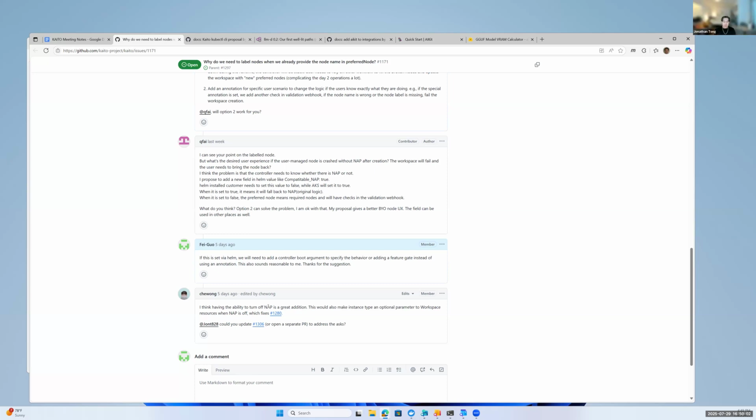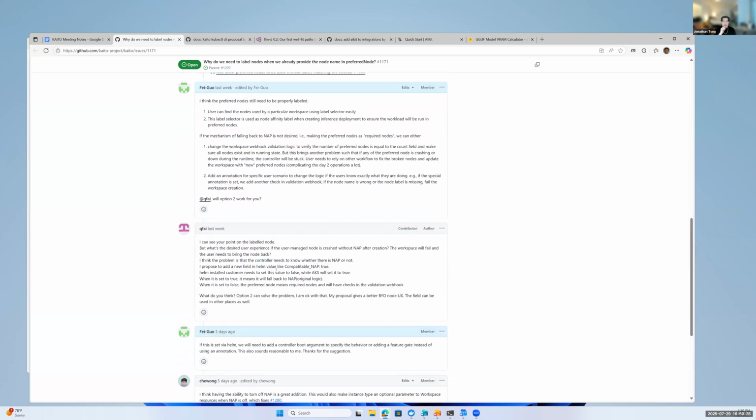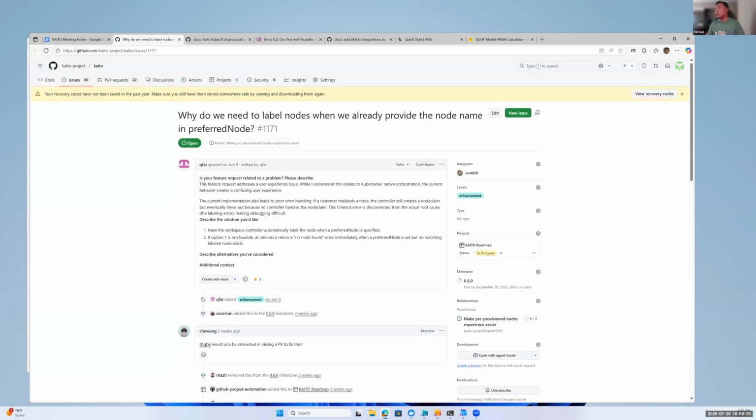Okay, so as far as the labeling goes, if you bring your own nodes, in what case do we want to I think we can still keep the label stuff. So I mean, it's okay. We ask people to have a label. This is my understanding, and no one is going to complain. They don't want to spend time to add a label. I thought that was what the issue was about, right? No, because or you didn't have the decision either, automatic label, right? So see, if one is not fieldable, return node not found immediately when the preferred node has no matching label, or even when the preferred node has some problems.